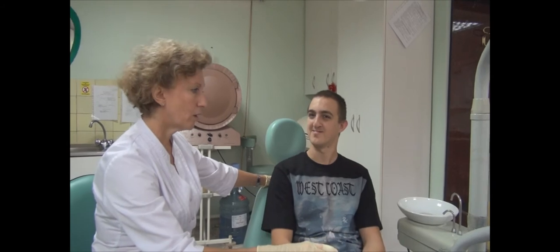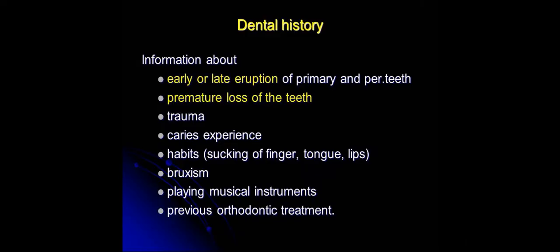Okay. He complains of small maxilla, crooked teeth, and he would like to move frontal teeth forward concerning the lower teeth. Okay. Dental history. The most important is to find out information about early or late eruption of deciduous and permanent teeth and premature loss of teeth. Past medical history.